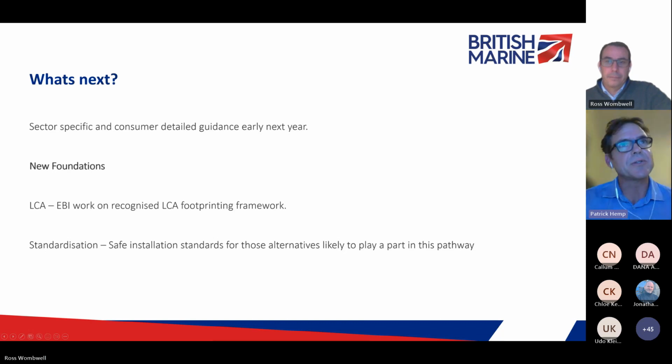The other aspect, just to mention on the sustainable marine fuels: one of the reasons we used Ricardo was really this behind-the-scenes data that's needed. So Ross has highlighted the 2022 profile. There was a 2035 profile, and then there was a zero carbon energy mix, and that was for US and Europe. Europe did quite a bit better than US on the energy mix in 2035, which is interesting.